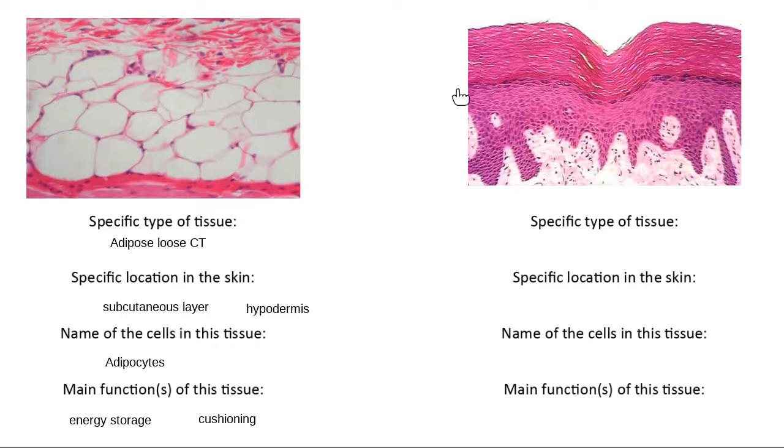Let's bounce to the opposite end of the spectrum here. This kind of tissue has a really long name. Do you want to type parts of its name for me? The one that I find in the epidermis, the outer layer of the skin. Yeah, so I'm seeing in my chat, let's have a little debate here. When we talk about the outermost layer of the skin, keratinized or non-keratinized? The outermost layer of your skin. What do we think?